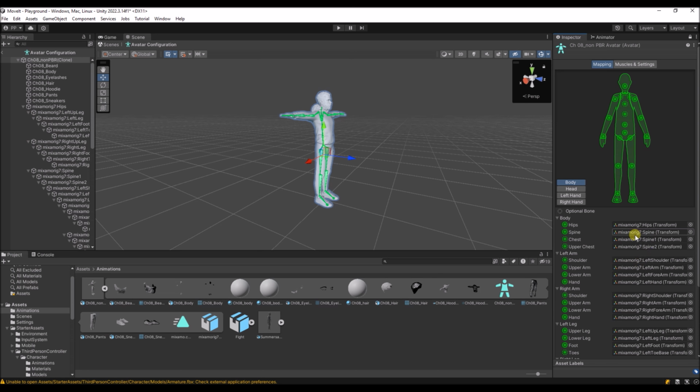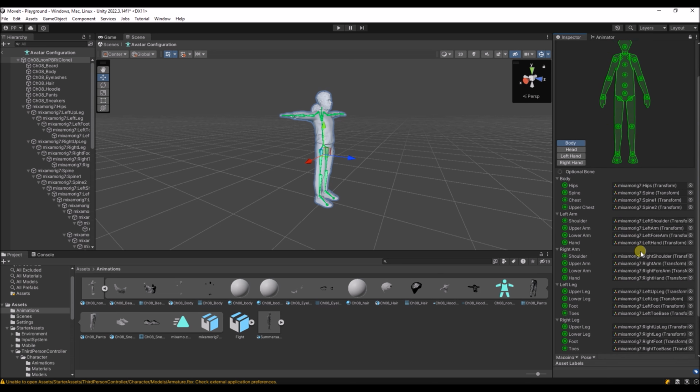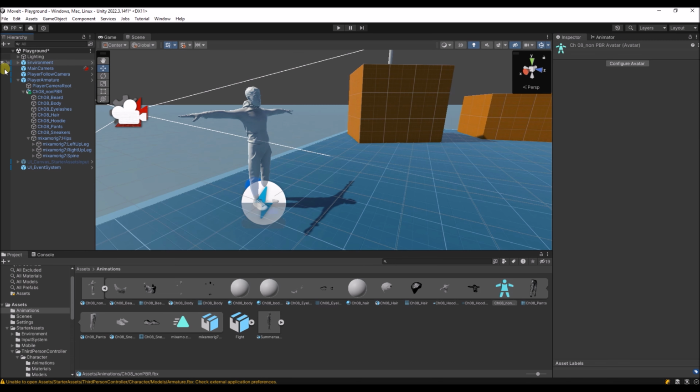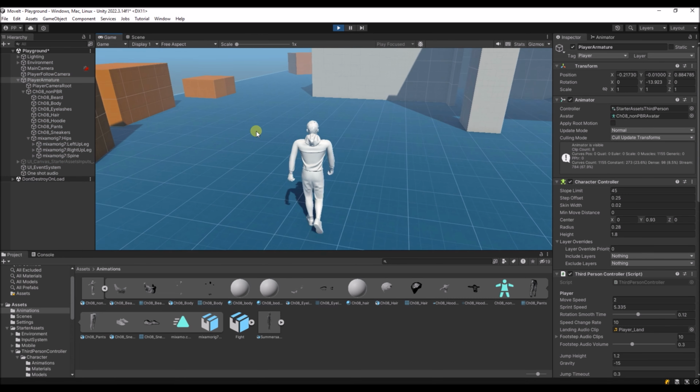And this avatar contains the rig with all the bones, all the joints that are named as in the Mixamo character. So if we use this avatar instead, we will be able to make the character move and animate the character.